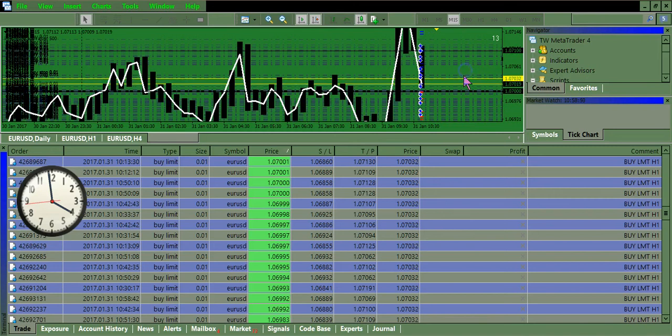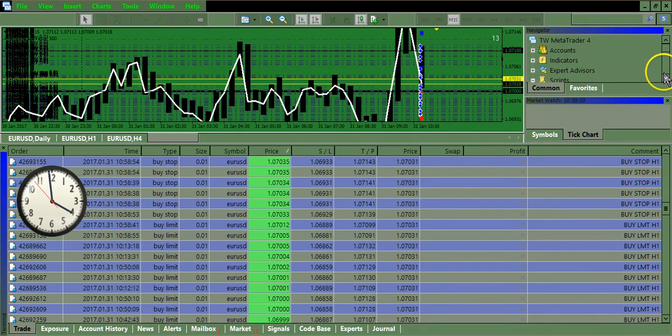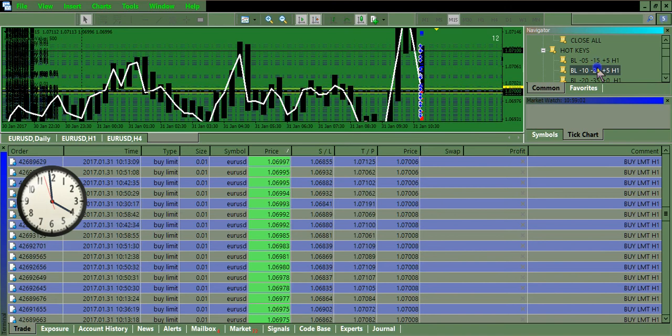Okay, so I don't know what I'm in now, but I'm going to put buy stops in, and more buy limits. And then I'm going to go up to the list of these and put in these super deeps, 20 pips. And I have a 25 pip deep in an hour.